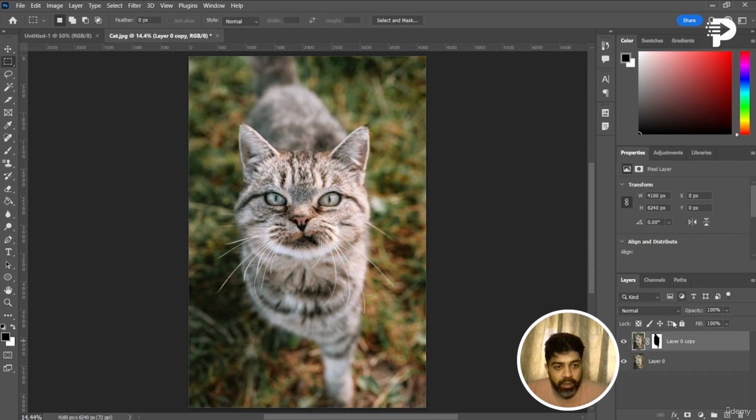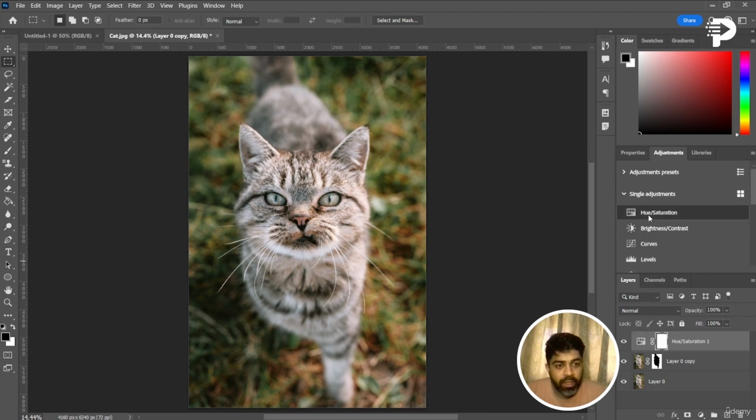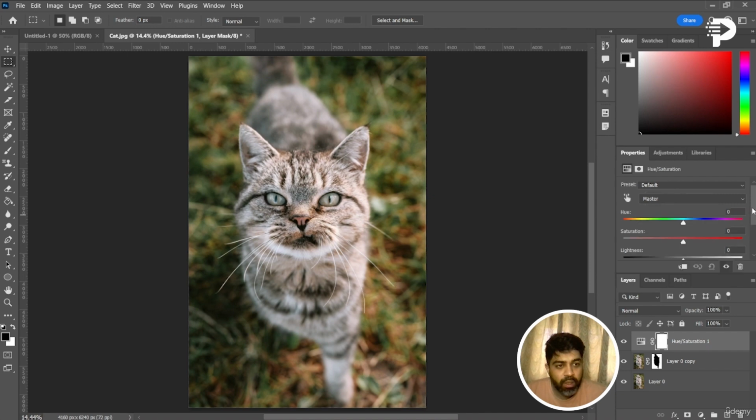And on this layer, let's reduce the color of the grass. You can do that by clicking on hue saturation and changing the green hue to somewhat of a yellow or a brown color.